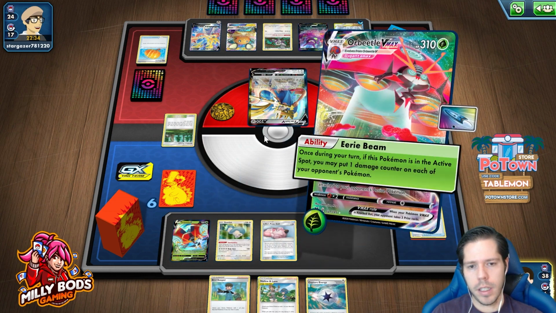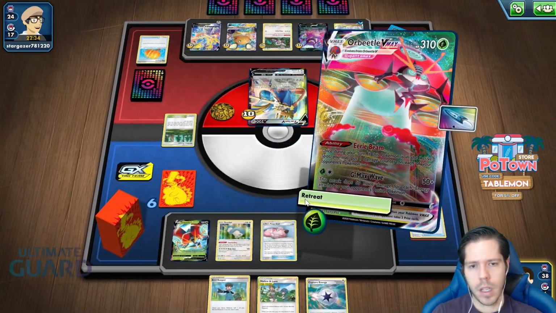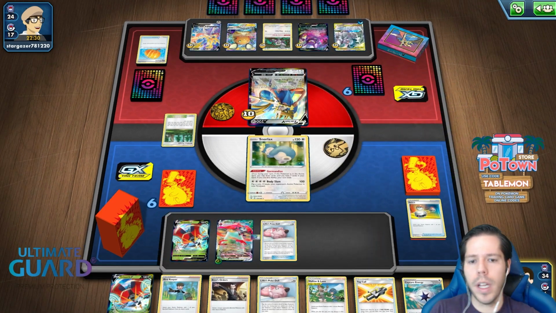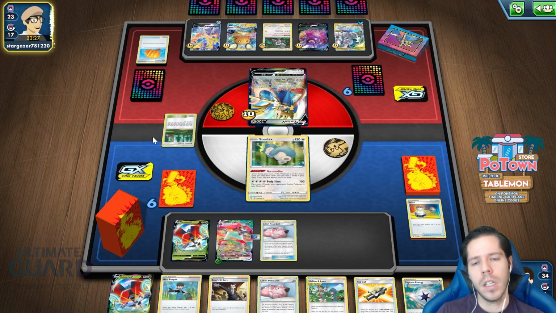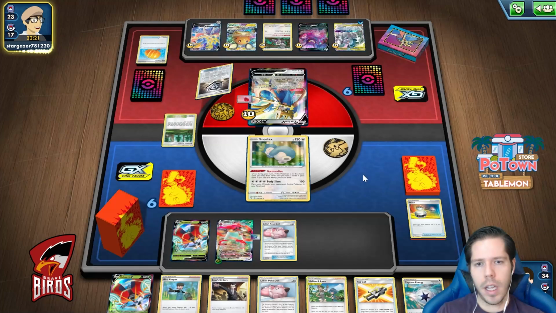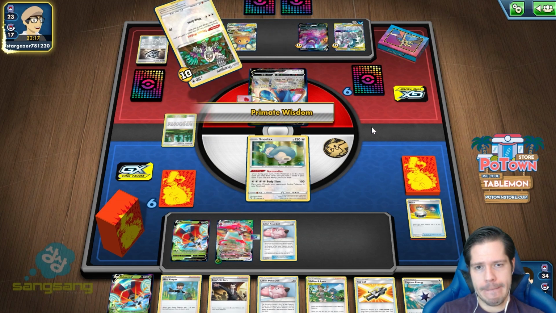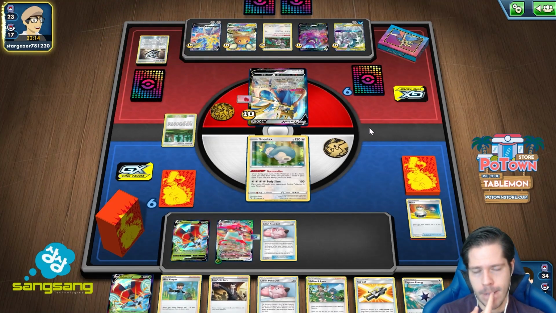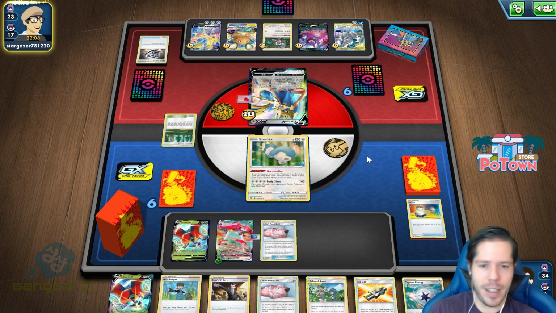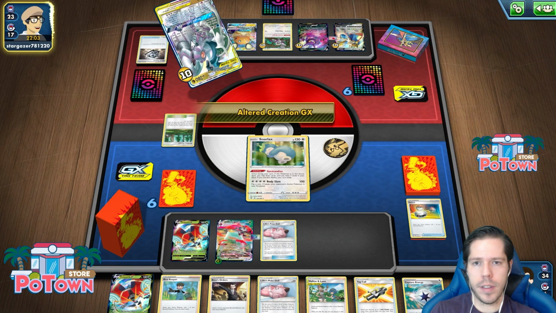Mallow and Lana could actually be potentially useful. I don't need to do this. And let's go Gourmandize. Alright. So 1 damage counter in. Too bad my opponent still has the stadium in play. 2 metal saucers down. Another one. Another energy. That's a little scary. So it looks like the Marnie did absolutely nothing right here. That's 3 metal saucers right there. So 200 minus 30 is 170.